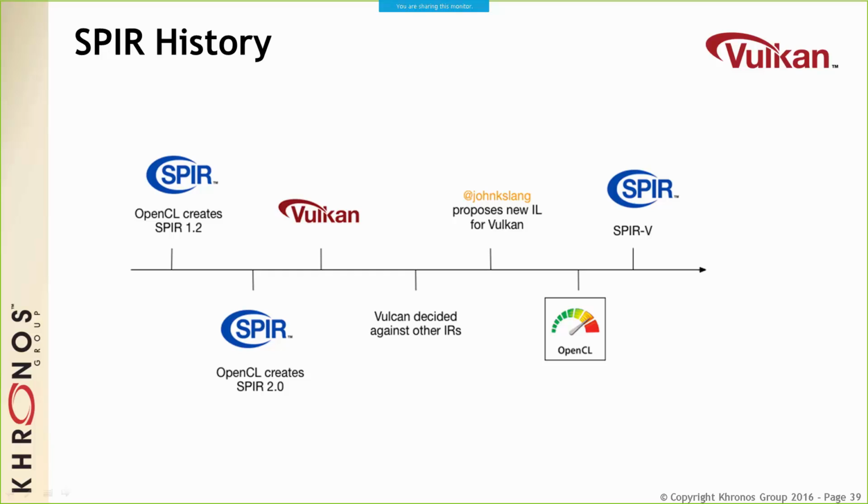So SPIR was originally created by the OpenCL working group. The motivation behind that was, when you're developing an application in OpenCL, you ship an awful large part of your application in source, which was a potential security risk, or not security risk, but you could copy your application basically. So SPIR came about as a way of obfuscating that, essentially, so you could ship this IR level. It's a little bit more difficult then to recreate the original shader from the IR.